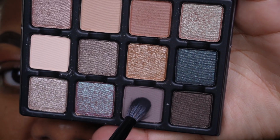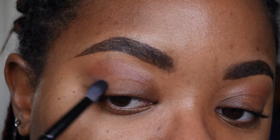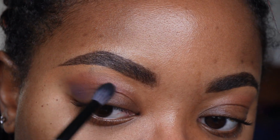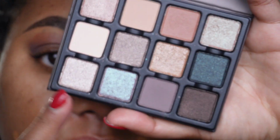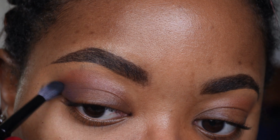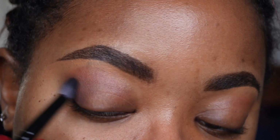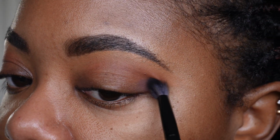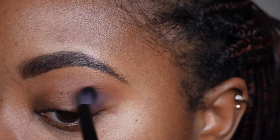And this is the deepest matte in the palette. I do think they could have gone one deeper because, I mean, for me and for anybody that is darker than me, it's not necessarily the deepest outer corner. No, there is a shimmer next to it. So this is a deep shimmer shade that you could use in the outer V because Viseart shimmers do blend out really nicely. So you can use that really, really dark brown as a matte in the outer V, but they could have given us one deeper matte brown, you know what I mean? So I'm just popping that into the outer V.